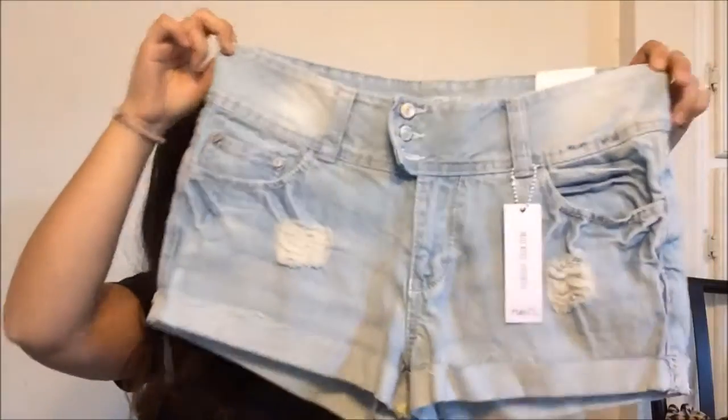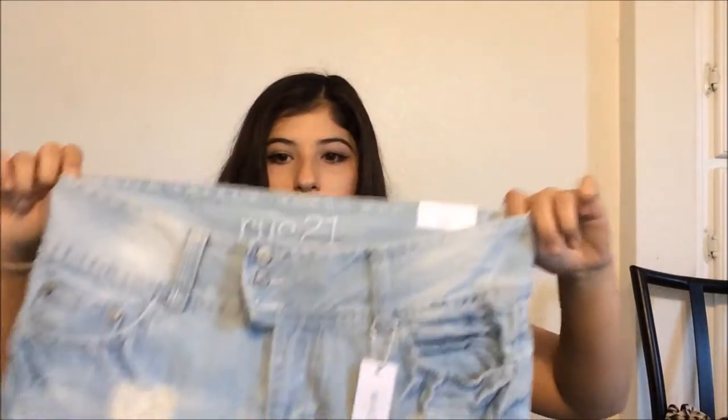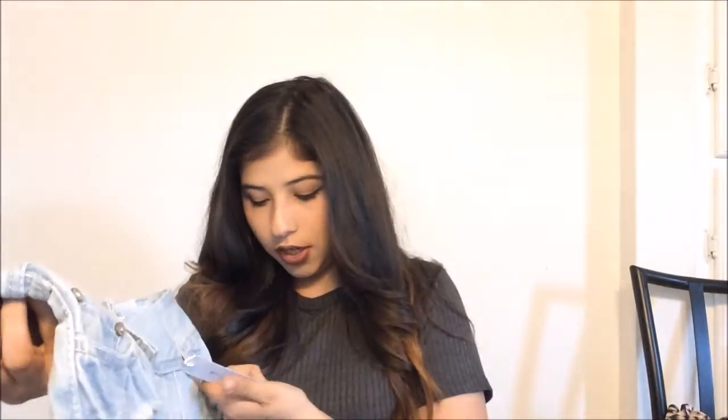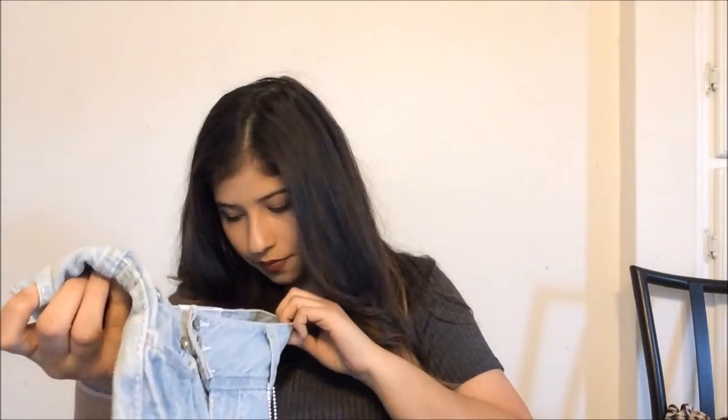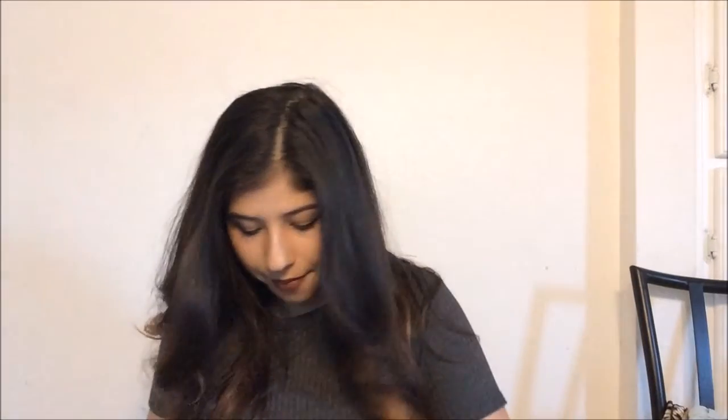So of course, to go with those outfits — these are the shorts I'll be pairing with them. They're mid-rise shorts from Route 21, light wash. They're not that low cut — they show the shape of my butt but at the same time it's not exposing anything. Someone at Route 21 is going to be paying — I have no idea because it doesn't have a price — but I bought them from that sale.